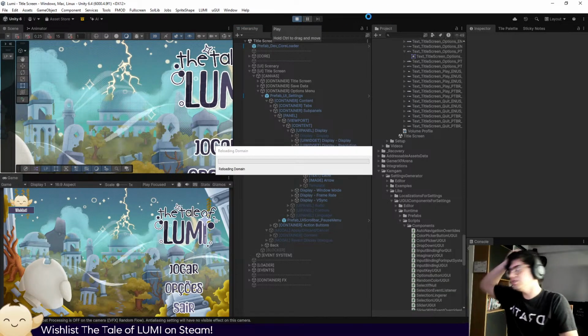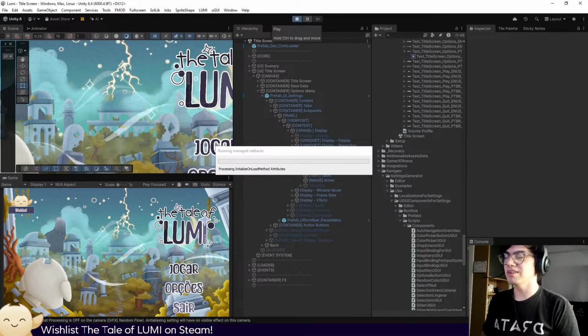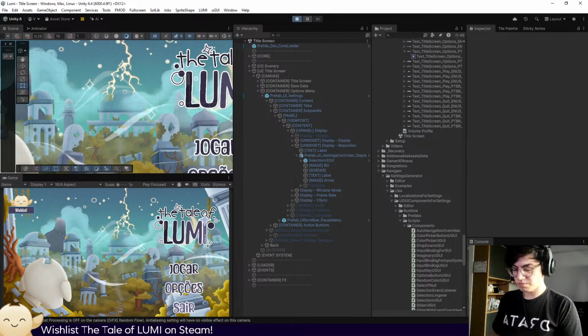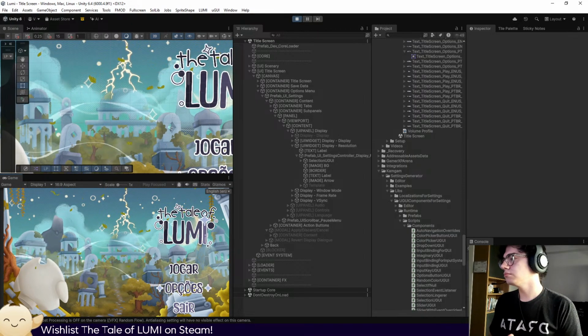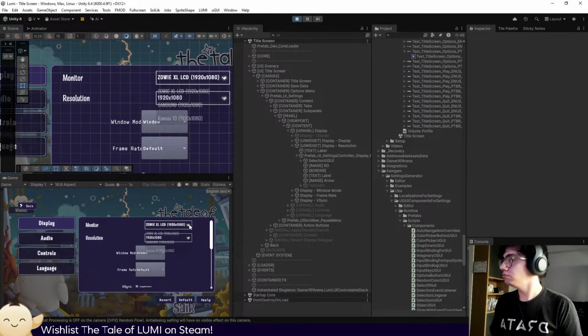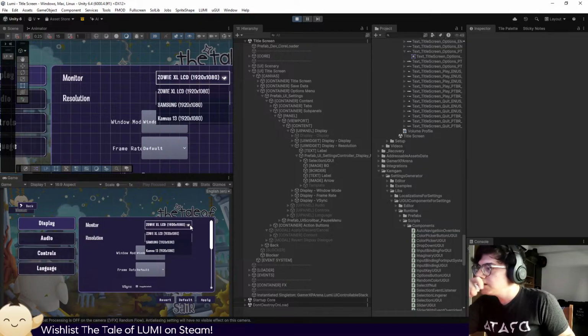Because it's much easier than I thought it was going to be. But again, I don't know if that's going to work. I think I tried this at some point, but we'll see. Hey, not bad. Not bad at all. This one doesn't have a scroll bar because it only has 3 options. This is not bad at all.